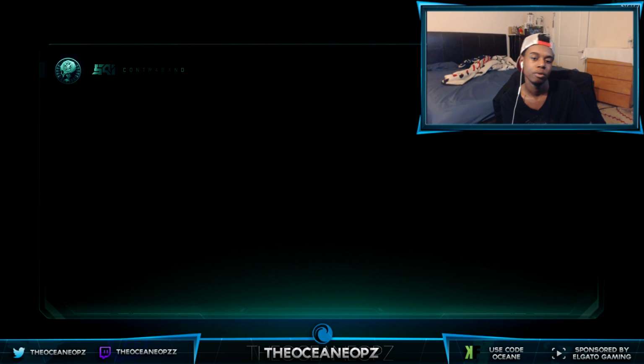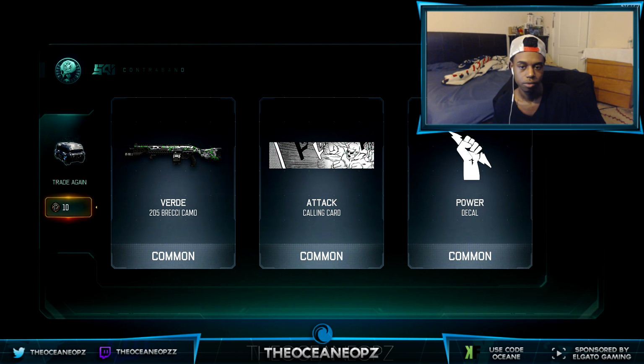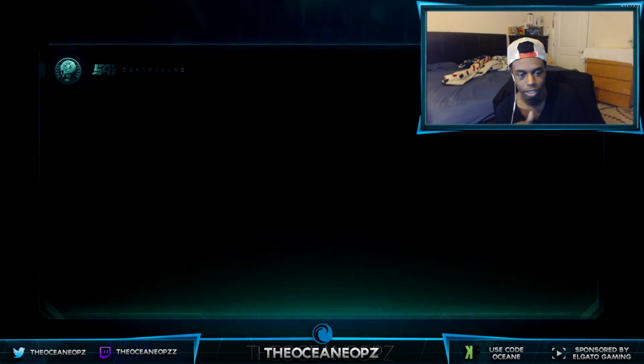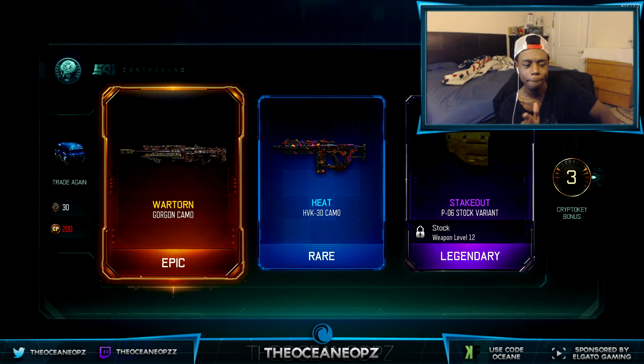Alright, dude. Ten more, boys. Come on. Oh my god. Dude, can a homie get something good? Alright, I'm gonna go back to this now. Can a homie get something good out of these drops? Okay, give me the epic. Woo! Okay, you know what? Ooh, rainbow drop, boys.